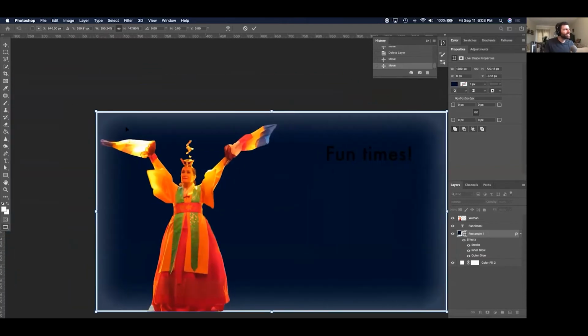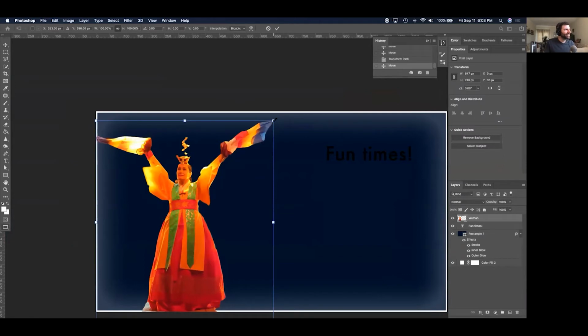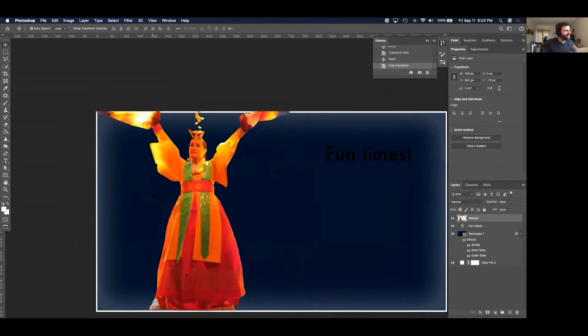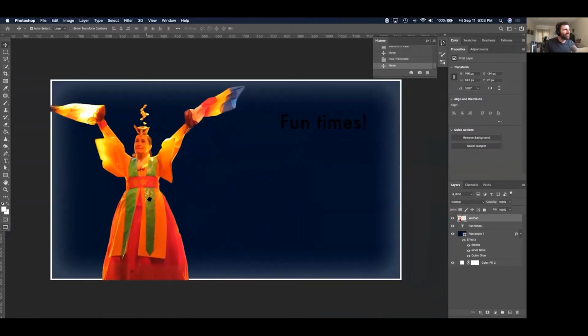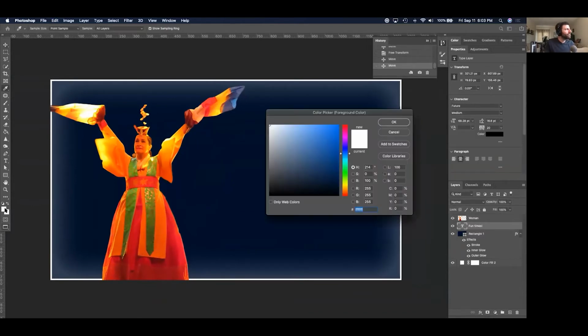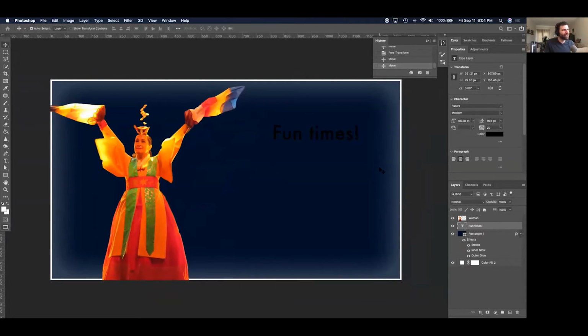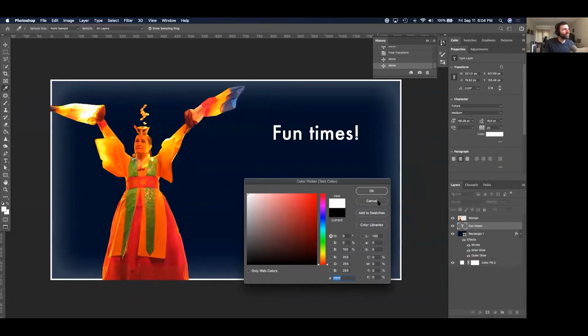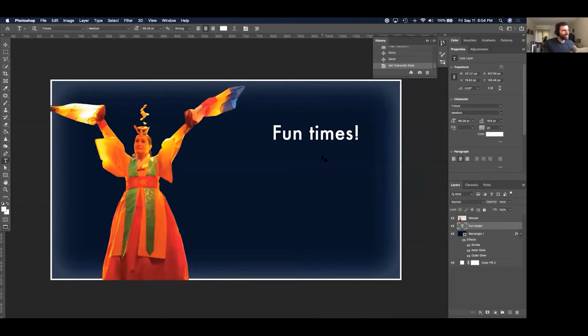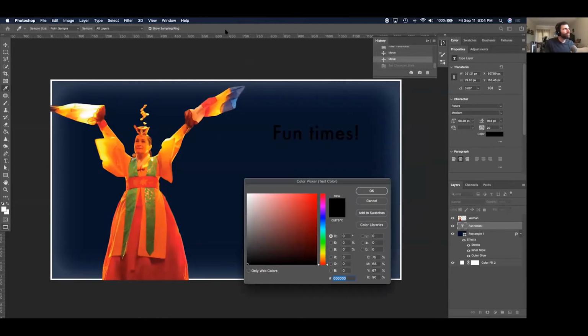And what you'll notice is we just created a border. So here, I'm going to hit Command-T on this. Just kind of get it all going. I'm going to click on this. I'm going to change the font color. If you try changing the font color here, I don't think it's going to work. And some people get frustrated with that. So just hit on your text tool and then change it up here. So that's something to be aware of. And then Command-T to increase the size. Let's try that again.